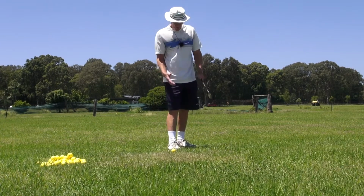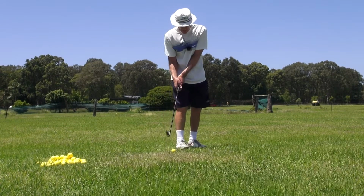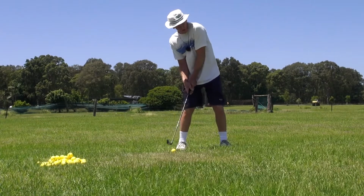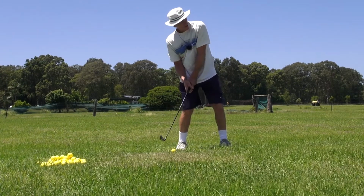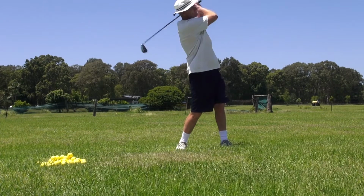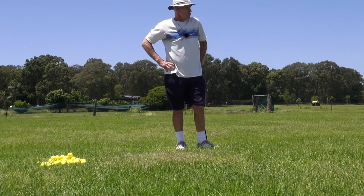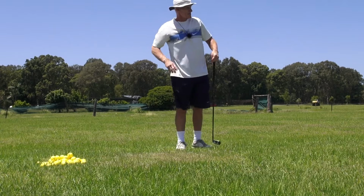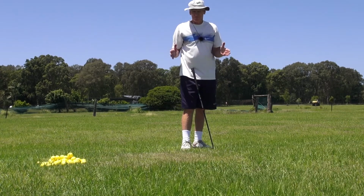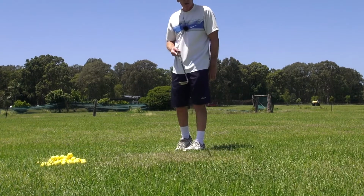So here we are, we've got our grip here, we couple that trail arm, put the club down there as our gauge for position, pre-turn that lead shoulder, just flex that trail leg and keep it there. Well guys, I promise, Boy Scouts honour, they're 2 shots. Now I reckon that's that far from that golf ball. Hasn't moved. And it's just dead flush city.